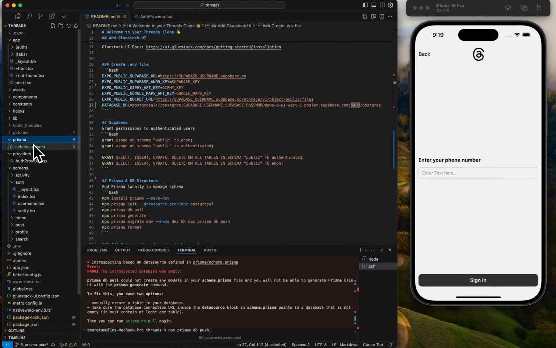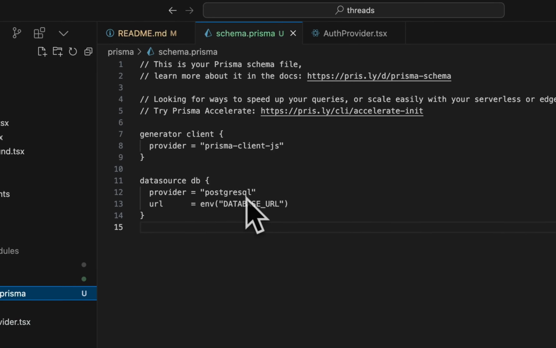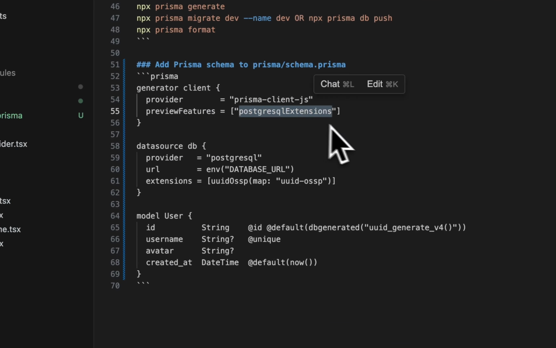But first thing we want to do is, this is the default file that it created. So it's Prisma client.js. We're using a Postgres database. We have this environment variable, database URL. If we go to README, I added a few extra things: this Postgres extensions and this UUID OSSP.